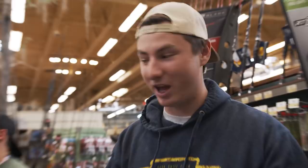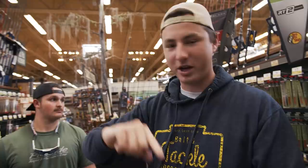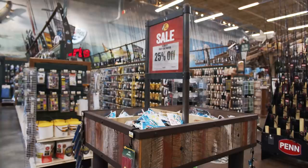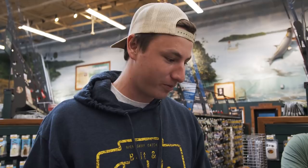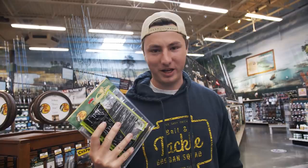You've got Strike King Red Eye Shad for $6.99, but something that looks exactly the same you can get for $3.99 right here. I'm sure there's things that are different — maybe the hooks aren't as good — but if you guys are on a budget, Bass Pro Shops a lot of times will have bins where these things are on sale for $1.99. You can get literally every hard bait you need for $20 — a deep diving crank, square bill, lipless crankbait, popper, walking bait. Just keep an eye out for these big baskets — a lot of times they'll fill them up with Bass Pro Shops brand hard baits and you can fill your whole tackle box up for like $25.